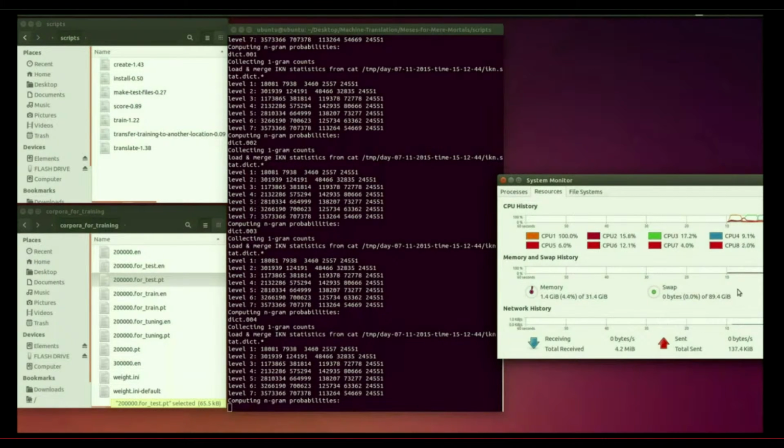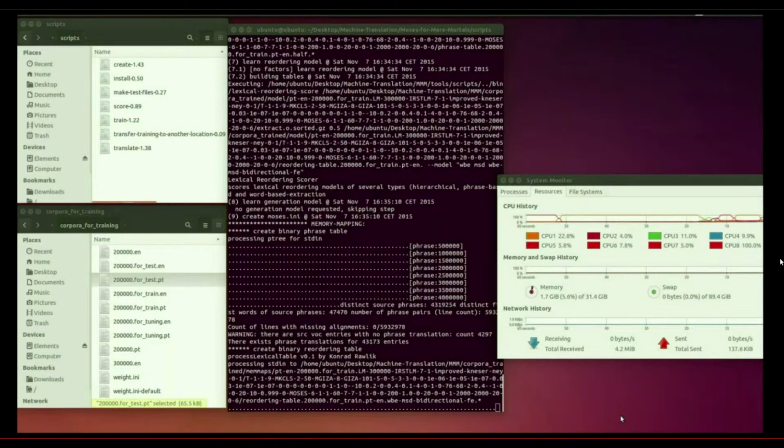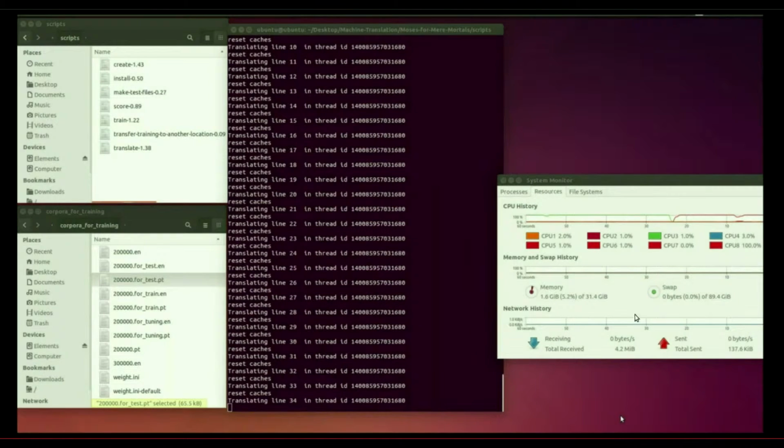Here I open the system monitor. The system monitor is here, or if not, you go to search your computer and online resources and type terminal, and it appears. This is just something that is good for you to see: how much of the resources of your computer are being used. In this case, I have 8 cores, which is not bad at all, and I have 32 gigabytes, so the training will go quite fast for a small corpus like this.